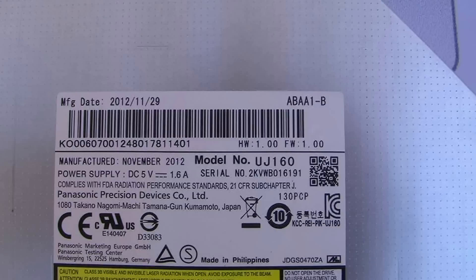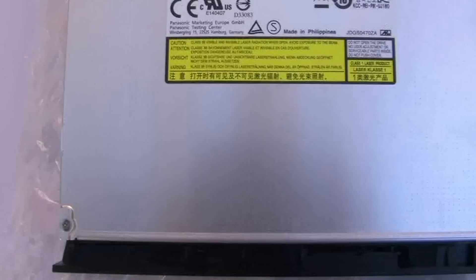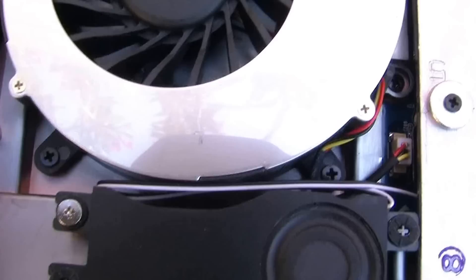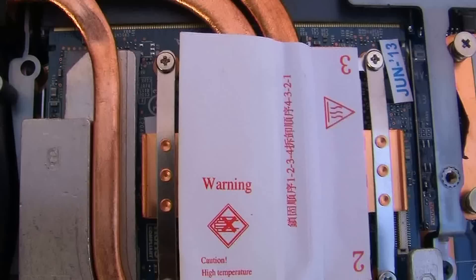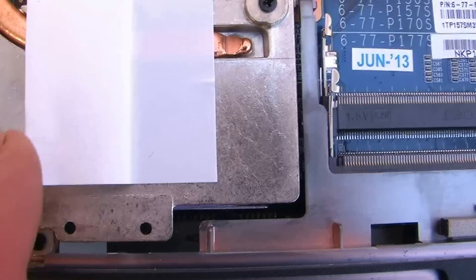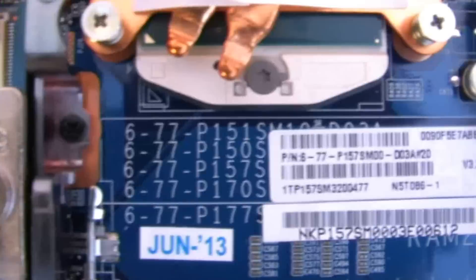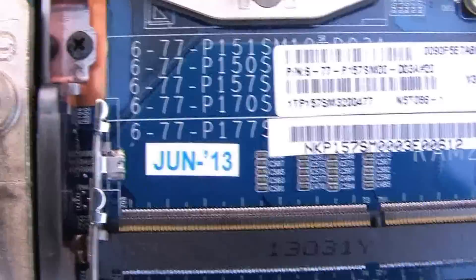This is the Blu-ray reader drive that's shipping right now. Here are the heat sinks and fans. First a picture of the GPU and the heat sink assembly — the big 780M underneath there. You can see a little NVIDIA label right there. The warning label covers it well. Over here you can see the motherboard print, and it's for the P51, P50SM series, P170SM series, and P177SM series — basically the same motherboard.